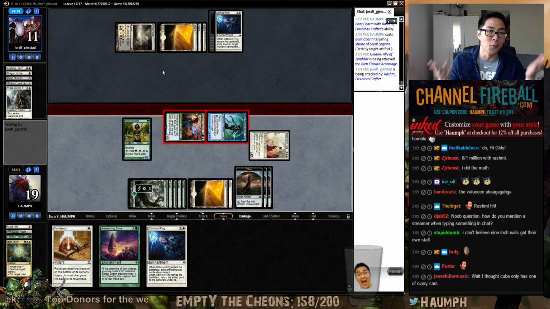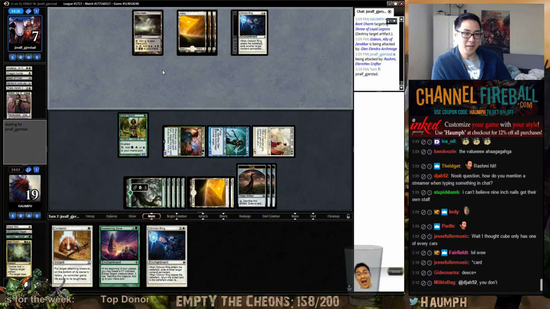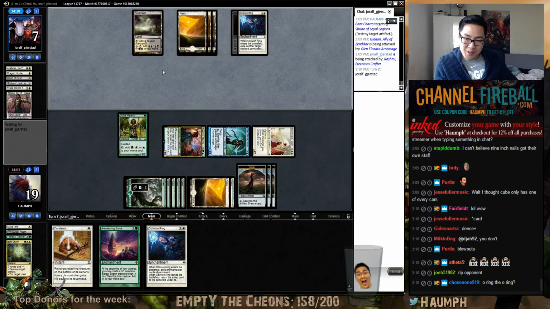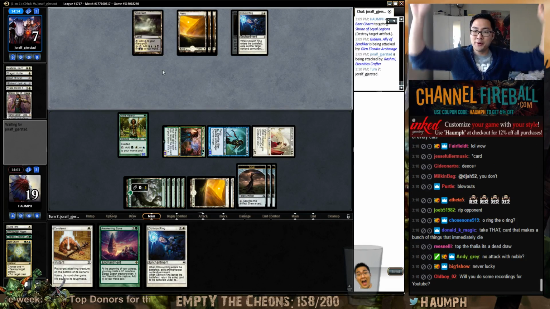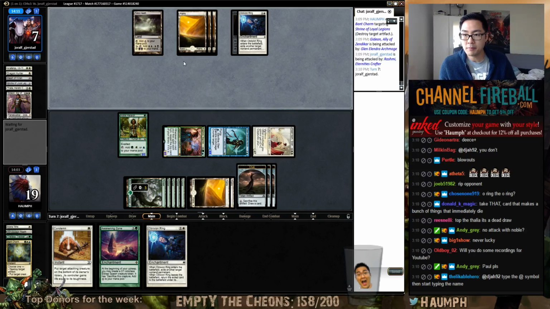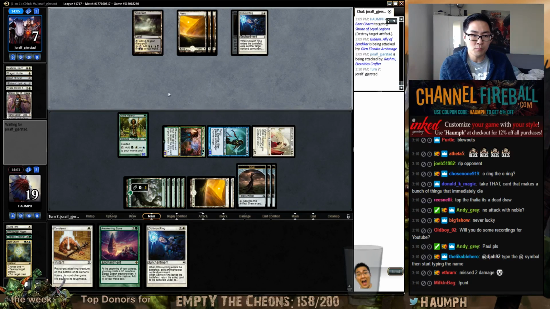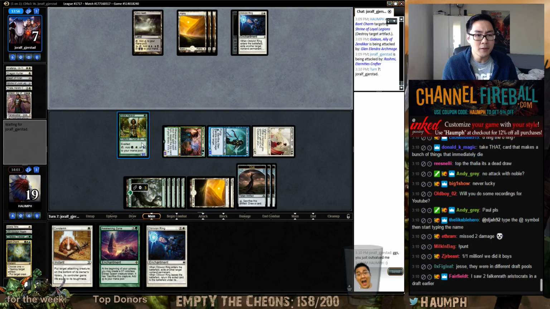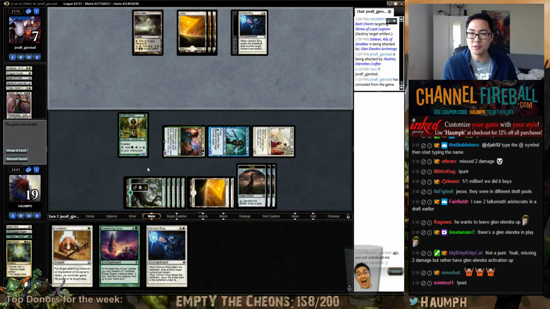We finally, for once in our life. Man, this was fun. Fun times were had by at least one of us. CFBonds up! I missed 2 damage. I have Archmage with Noble Hierarch. Do my creatures get vigilance? Come on, guys. Prayers.